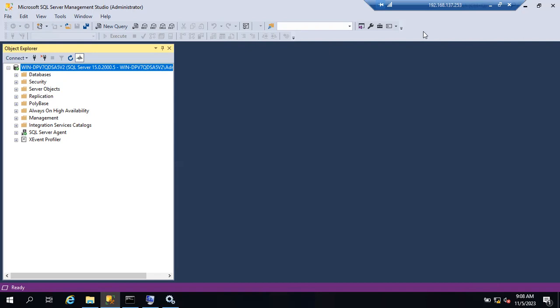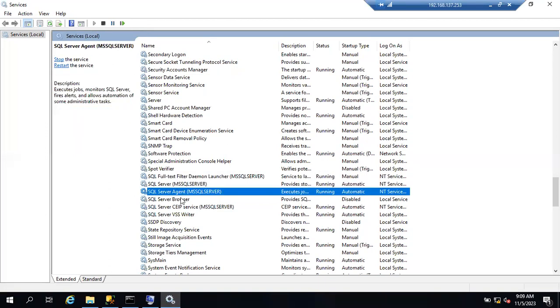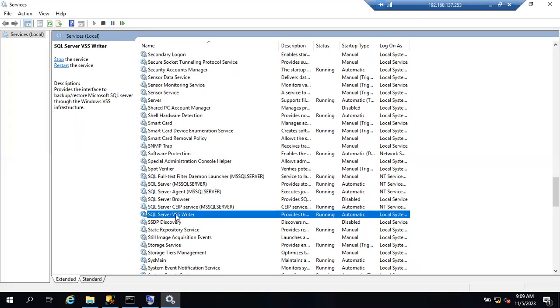What is the way, guys? One way is you can simply check the computer name. It is only showing the computer name, so this is the default instance. Another way is to go to services.msc, go to the SQL Server service. In the brackets, if it is showing MS SQL Server, that is a default instance service. Coming to the point, how many services will be installed? Total 6 services will be installed. What is the importance of each service? Let's discuss.